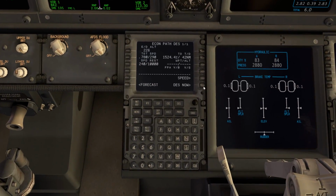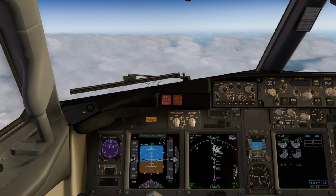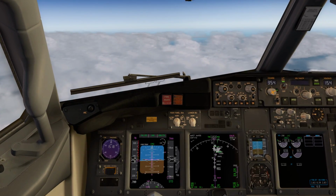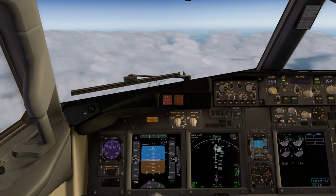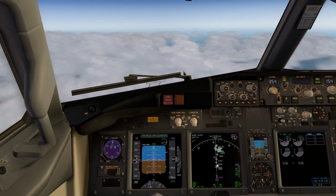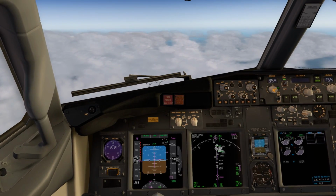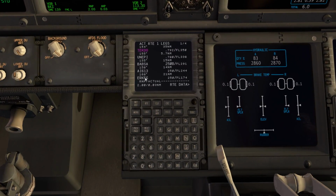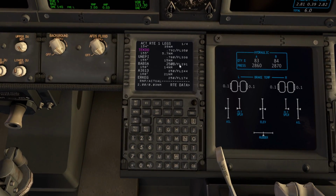What we're going to do now is start our descent just a little earlier as we come down. So we'll start leaving 3.5 and we'll monitor our altitude as we come down. So we'll come down at 1,000 feet per minute, 250 knots out of Babsa. So we can continue letting the VNAV take control of the speed. We should have Babsa in at 250, which is right there, 250 below.